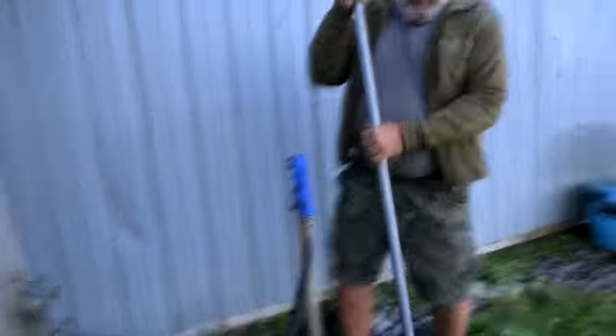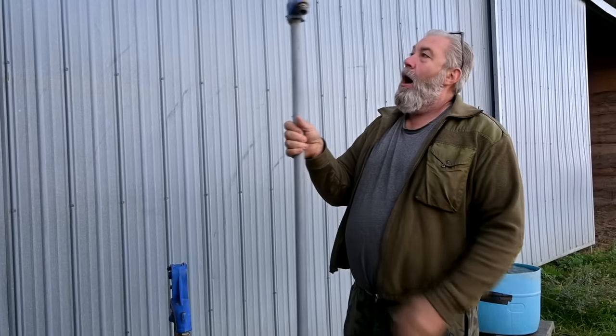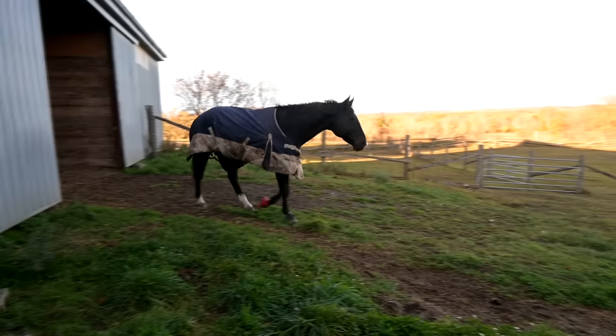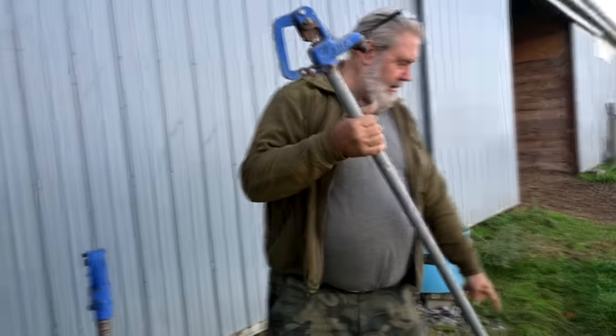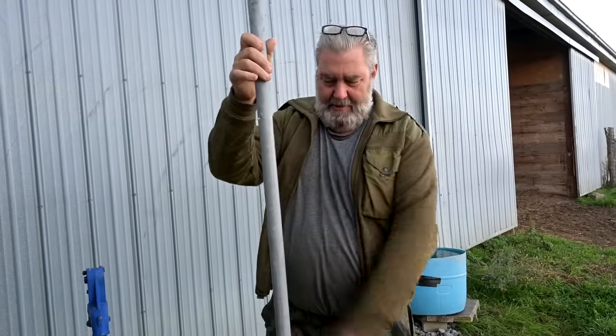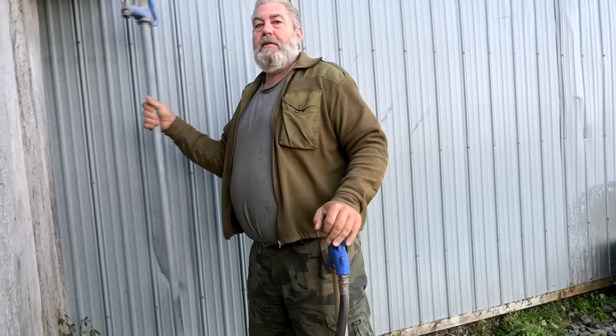Alright, so he's going to show us. The water hose is hooked up all the way at the bottom of this pole — see how underground it is? When you turn on the water, it lifts up this big rod all the way down there that turns on the hose. When you lift this up, it pulls this rod all the way down and turns on the water. When you turn this off, all the water runs down and drains. So it's a frost-free faucet — it won't freeze because it's underground.